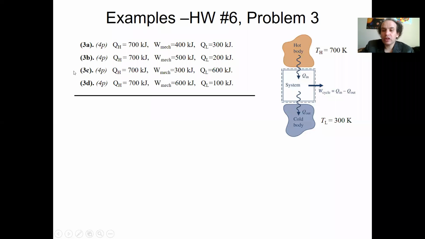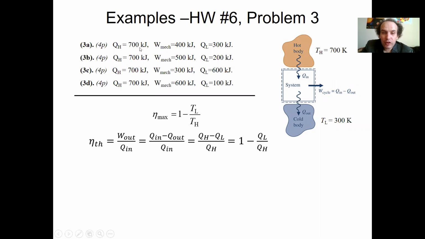So what is your task here? First and foremost, let's calculate the maximal efficiency that you can attain here. You know that your maximal efficiency will depend on TH and TL. Here is your maximal efficiency. Then for each case you have, you will calculate your own efficiency, right? And then you will compare them and make your conclusion, okay? So in your case, what is QH? It's Q in, which goes down, right? That's why sometimes Q in goes here, sometimes Q in goes up if you talk about a refrigerator.